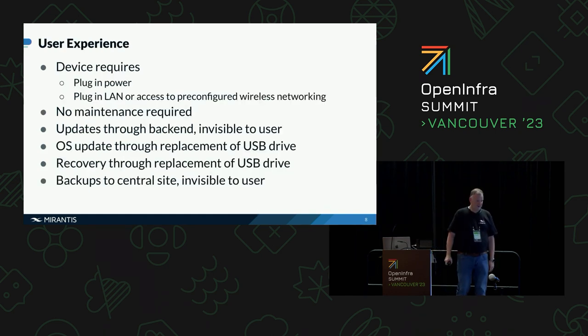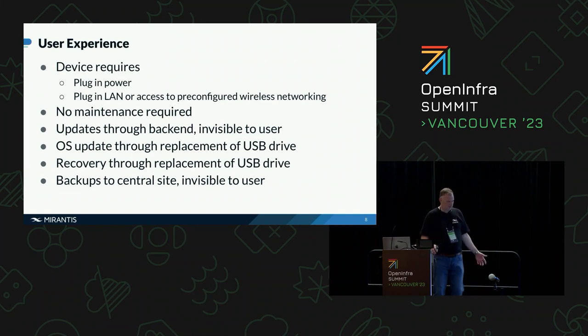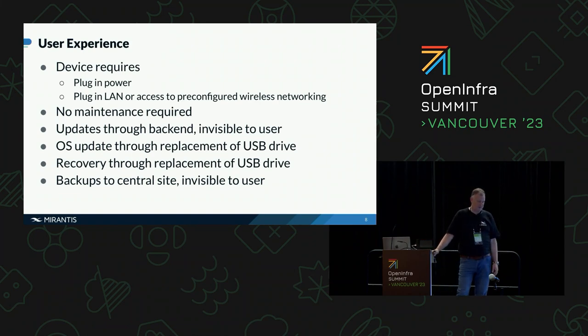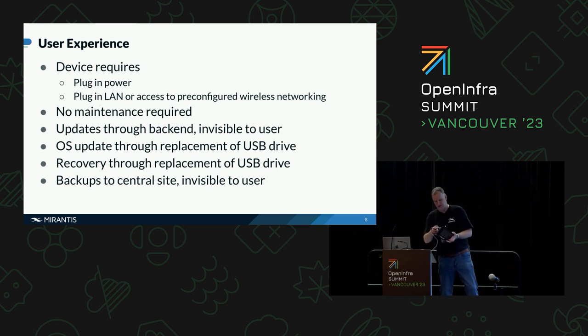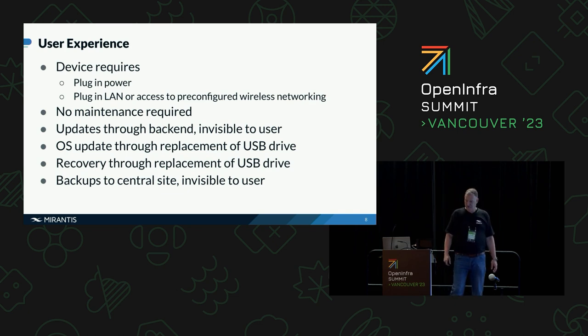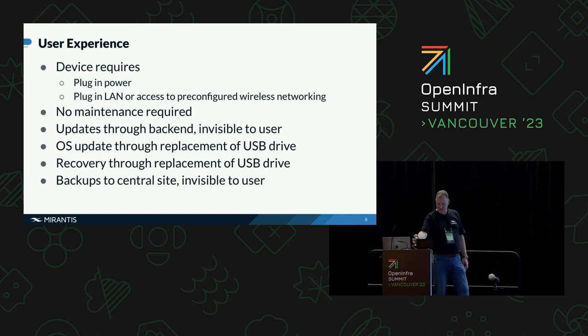So, what do we need? We only want power, and we want to have some sort of networking. We want to be able to ship this to the customer. The software for this is actually on a USB key. This is not even a bad approach for something that is going to be used in an actual function instead of just as a demo. Although in many cases, it would probably make more sense to have a USB drive because USB keys do not have any kind of error correction. So if this thing were to fail, we would replace it with a new one.